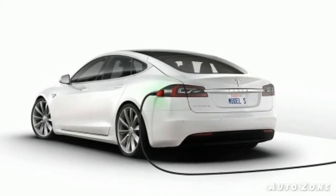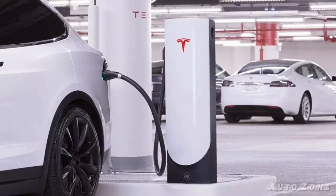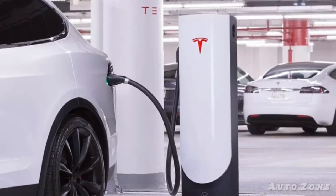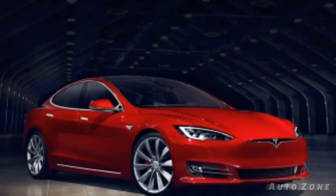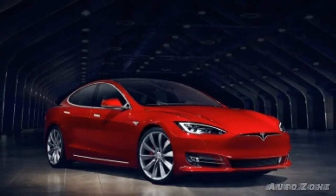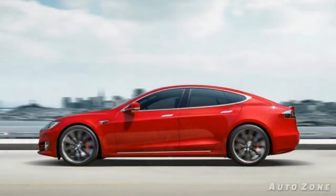Now, a gas supplier in the Netherlands, Whole Thousand Group, claims to have increased the range of a Tesla Model S, making it the first company to successfully supplement a Tesla with a hydrogen-powered source. Last week, the company's founder announced that the company has begun testing its project Tesla, or as the name may imply, a hydrogen-powered Tesla.